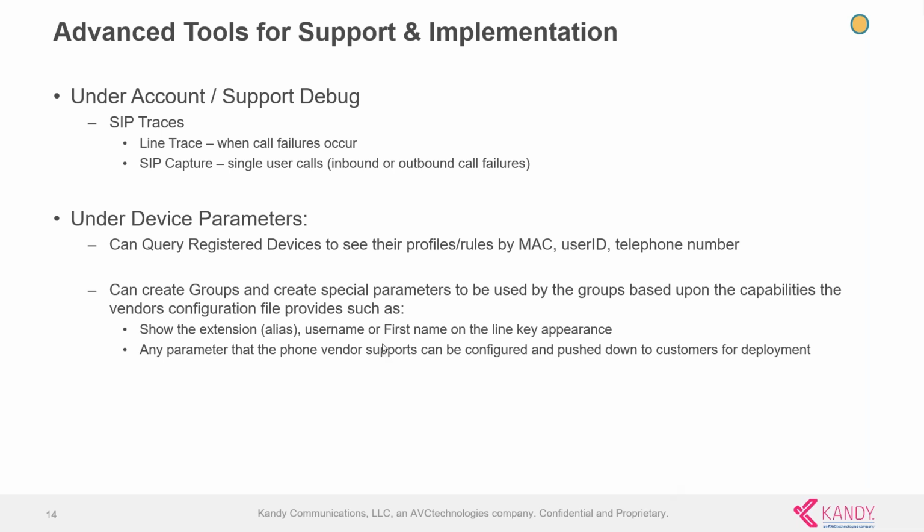Great. And in device parameters, as you create groups, you could create a group of fax machines or a certain model, like the Poly OBI or something like that, so that if you need to make changes on those, you can do that. Okay, great. Any additional questions?